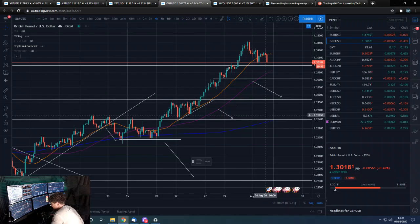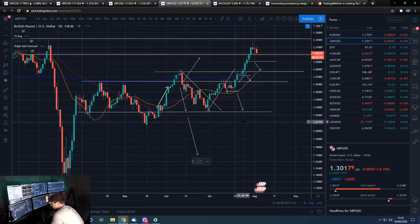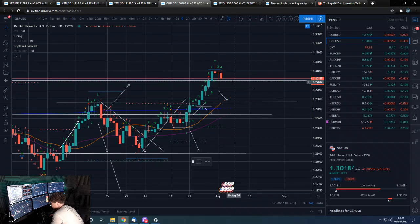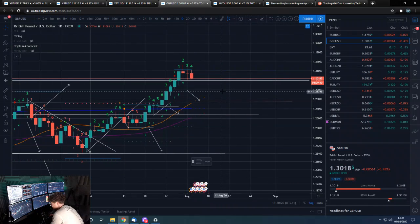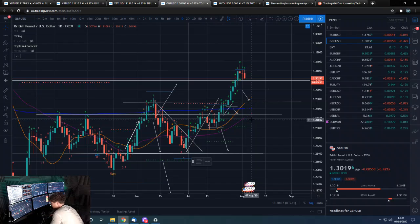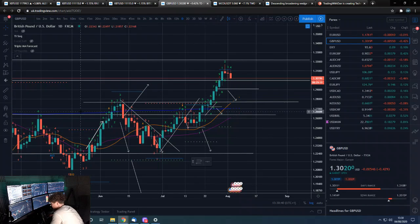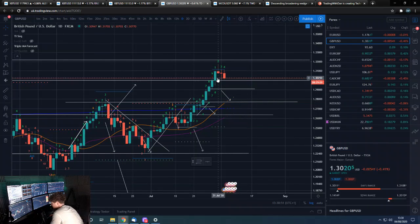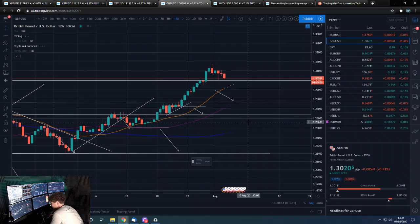So cable, let's go to the daily first. Cable is still toppy, a bit of indecision yesterday, more follow through to the downside today so far. So are we going to lose this level and play out some downside? For this pair, I would be looking for targets around here, potentially below the daily 21. We have the 50 period coming up for a golden cross, but at the moment the 50 period is still below the 200, so we're not in a full bullish moving average posture. And as you can see, there's no trend indicator from the 200 apart from the fact we're above it. So I would be looking for a test down to this horizontal, not necessarily straight down there, but maybe some sideways and down, basically.